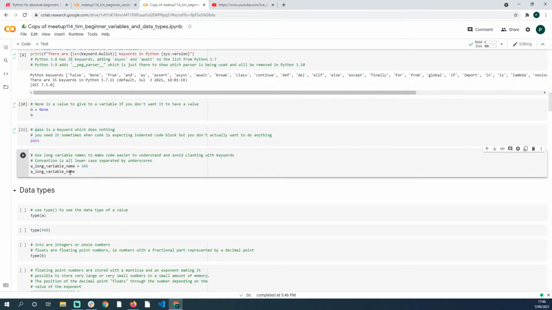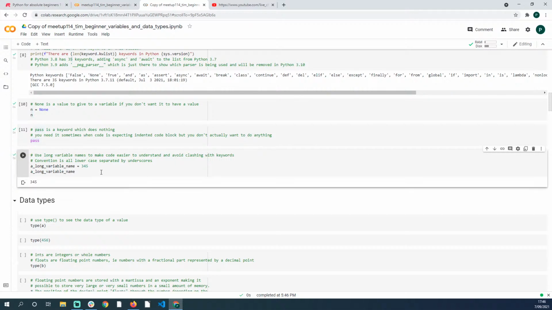All right, so our variable names can be longer than just A or B or N. You can put in a long variable name, and the convention is to use all lowercase for your variable names and separate each word by using underscores. It's quite readable. Since I started using it, I've quite like this convention that Python defines. But you don't have to. You can use your variable names like you do in Java or JavaScript, which are often camel case or something like that. Okay, so yep, a long variable name stores the number 345, and we can retrieve that variable name there.